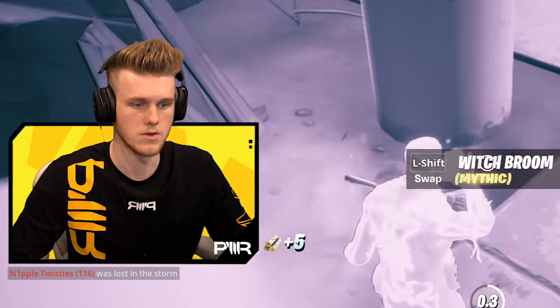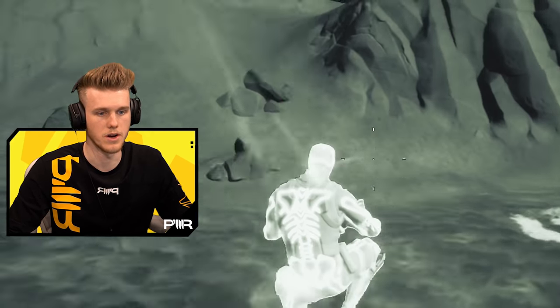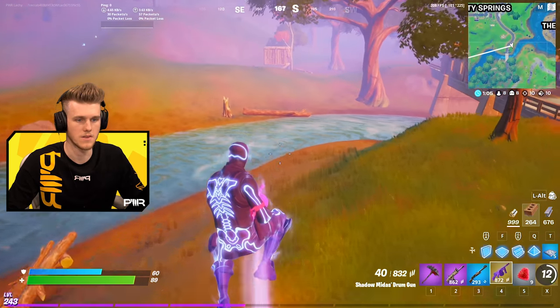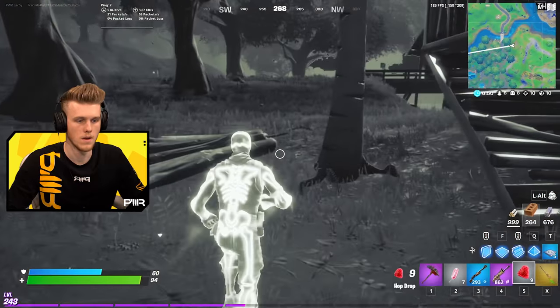Sometimes you get too desperate. All right, it's pretty good. Like, it's all right. I want to say it's pretty good. Like, we're doing the bare minimum here. And, like, the Midas drum gun is good, but it's just not that good. It's like the old drum gun. It's not like the first one. Ooh, hello. What's going on here?